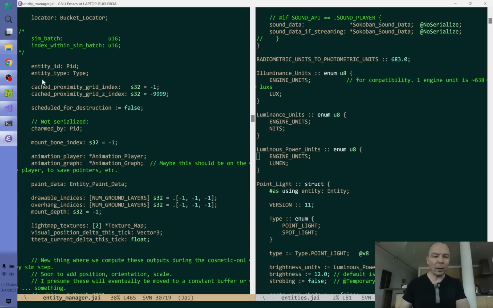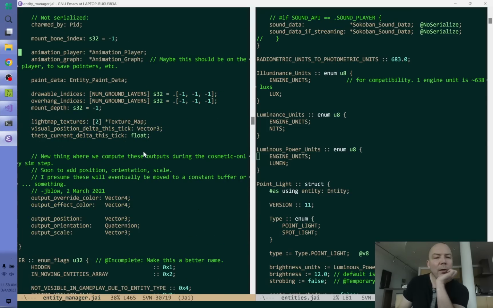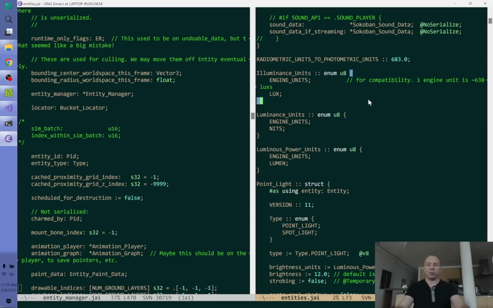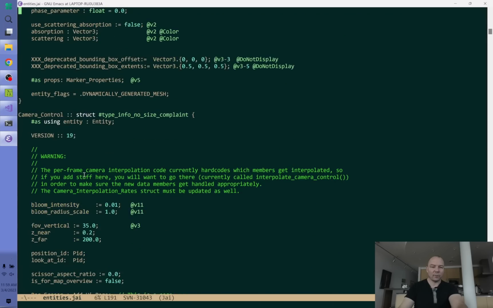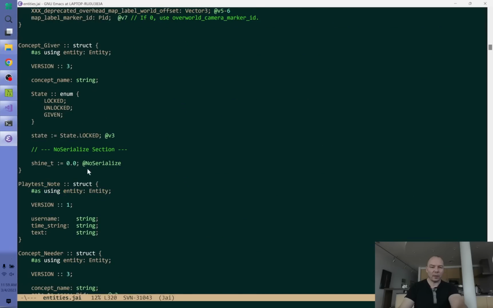Like I think we're deleting the mounting system and whatever. This light map textures, I don't know why that's there. I feel like that's the wrong place to put that. Anyway, there's a ton of stuff there that's common to all entities. And then for each individual entity type, we just say, well, it's an entity, and then here's some more stuff. That's all we do. It works fine. We ship games that have millions of players. You don't need to write a PhD to do it.